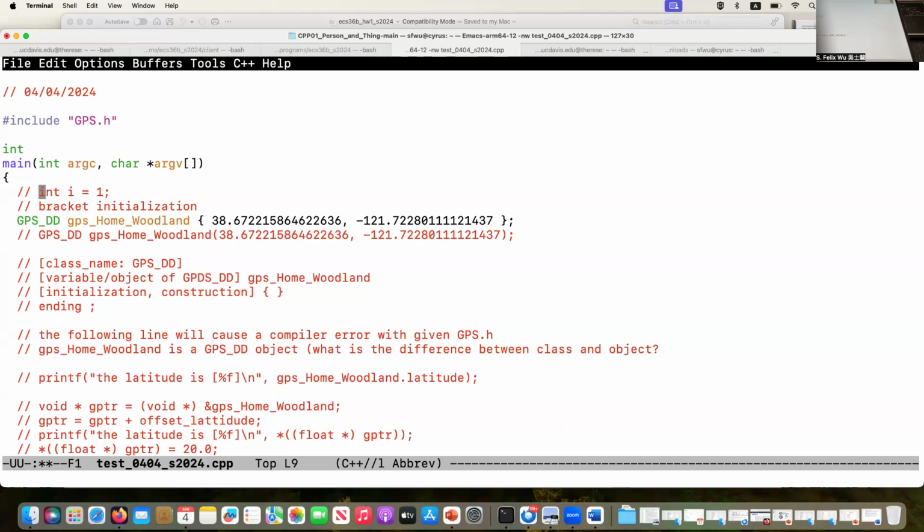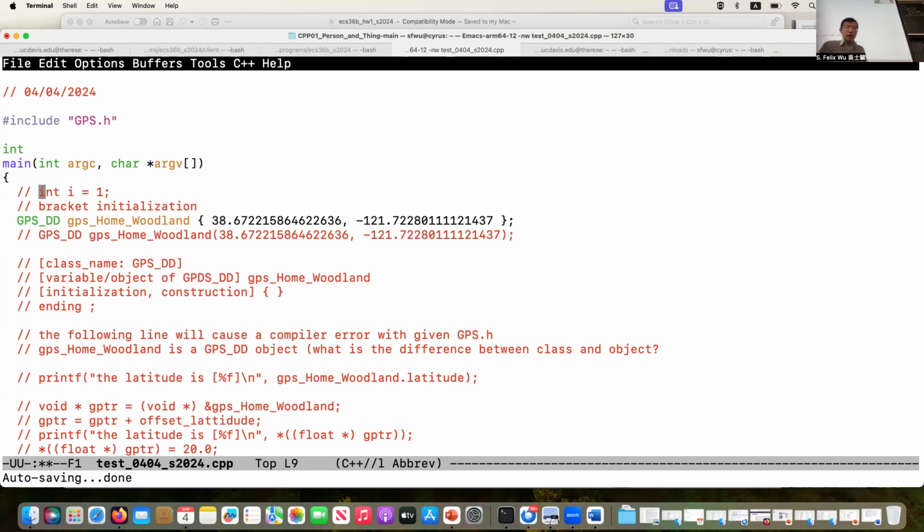I can put an equal assignment, I can assign. But in the object-oriented setting, an object has so many things I need to initialize. So I need to have a way to simultaneously initialize multiple values to my object. That's why they developed this paradigm called bracket initialization.